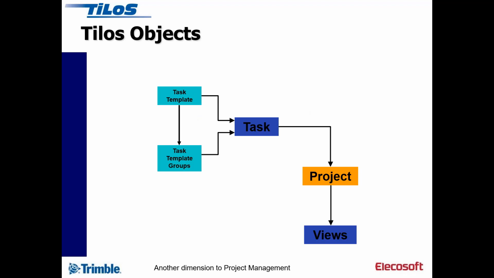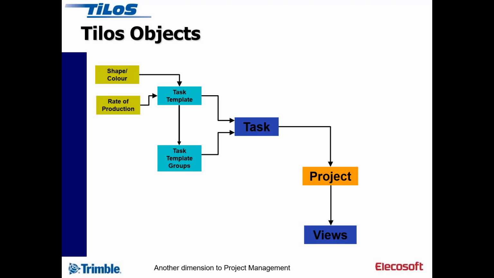We nominate a task template, and a task template is a library of shapes and colors and line styles and fill patterns. So we're saying that all topsoil strips is going to be a brown line, or all culverts are going to be a yellow box. So we make a library with topsoil strip in it and culvert in it. So when we create a task, we just say it's one of these things and it has already got that appearance. So having that pre-prepared library is the starting point.